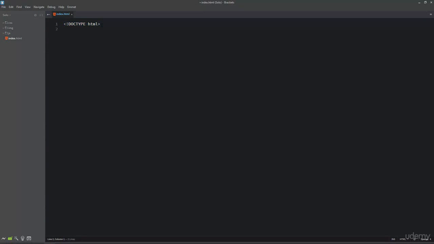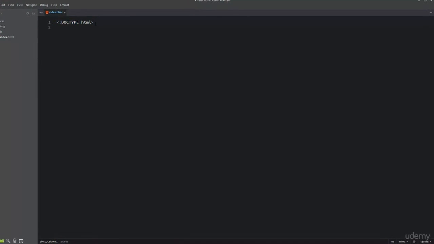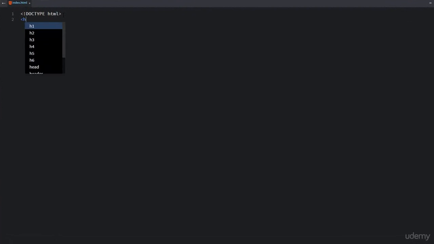Next up in any HTML document is the HTML element. I am going to write the HTML element with its opening and closing tags. As you can see, the brackets code editor automatically added the closing tag for me. The HTML is the root element of an HTML page, or you can say the HTML element represents the root of a web document.